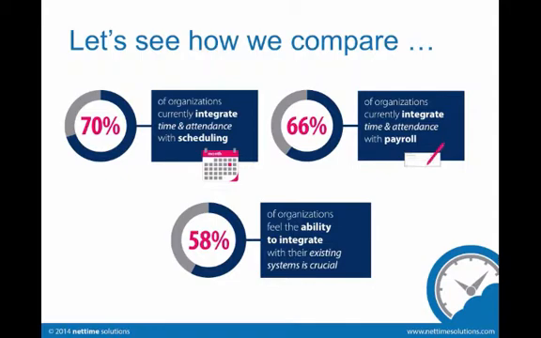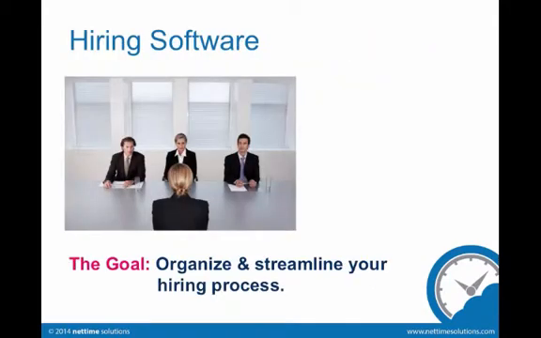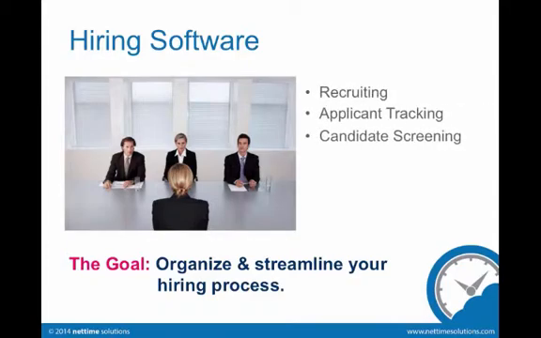Let's go ahead and take a look at some of the HR software you may currently have in place in your organization. So hiring software can encompass recruiting, applicant tracking, candidate screening, as well as other features. And the goal of this software is to organize and streamline your hiring process so you can get the right people in the right jobs as quickly as possible.